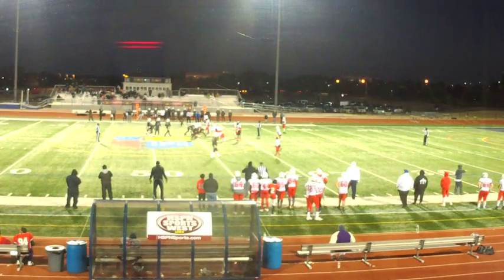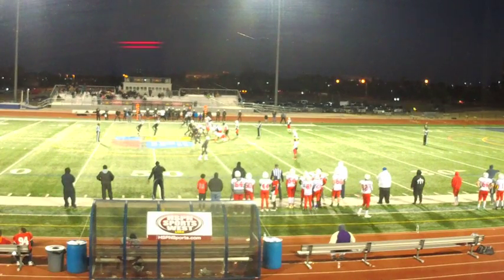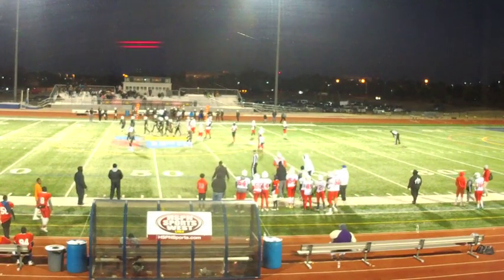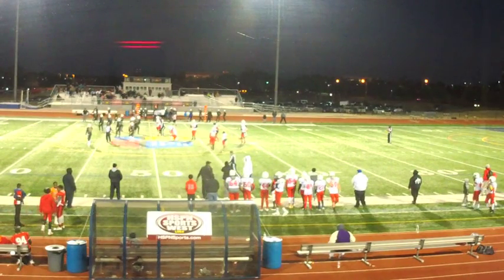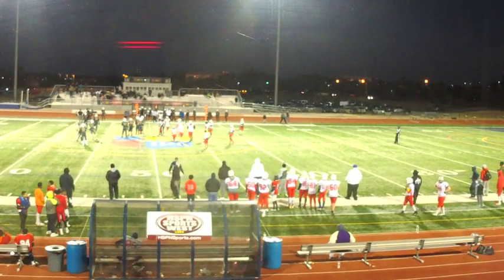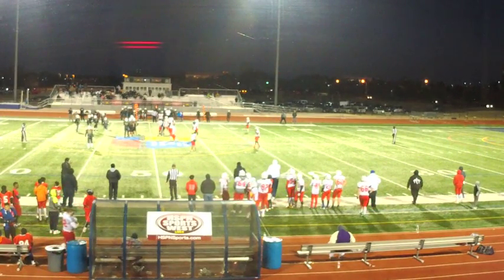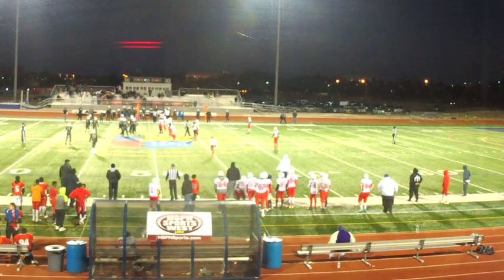The formation for South Dakota puts 2 backs in the backfield. Quarterback's going to go under center, and the flag comes out. We have a flag on South Dakota, delay of game. There's no reason for that. So they'll move back 5, crucial time for that. That moves the ball 5 yards back on a 4th down. Now it makes it 4th and 6. It's just a little bit too much shuffling in and out.